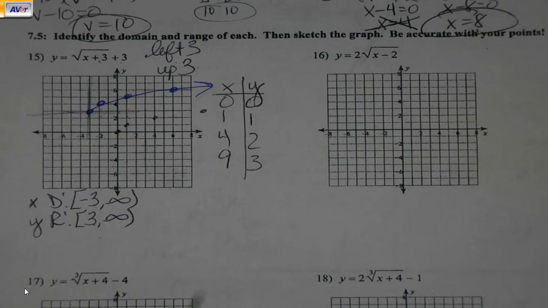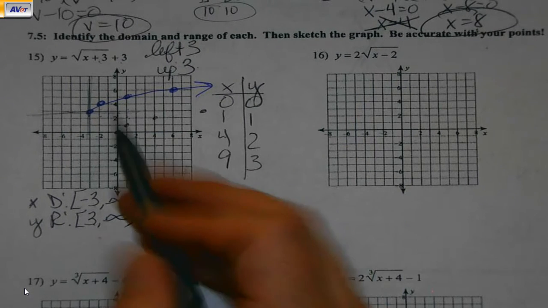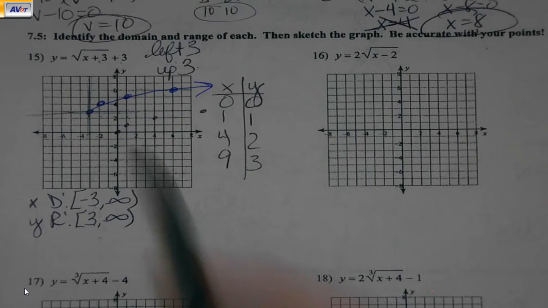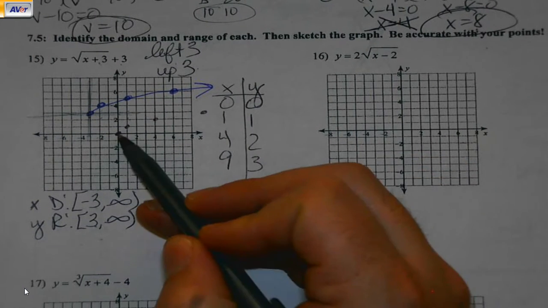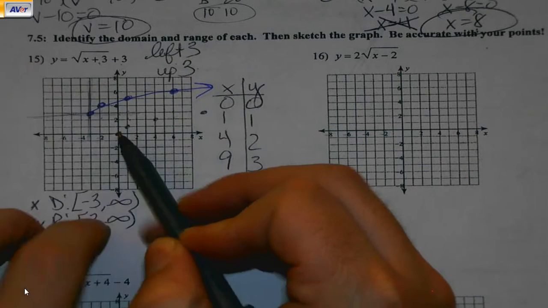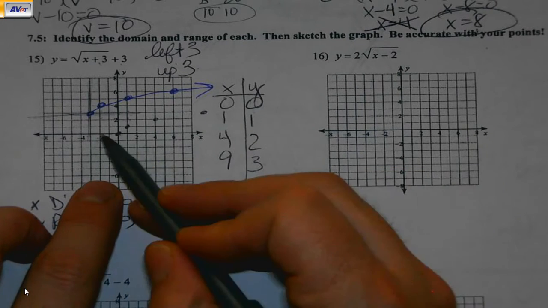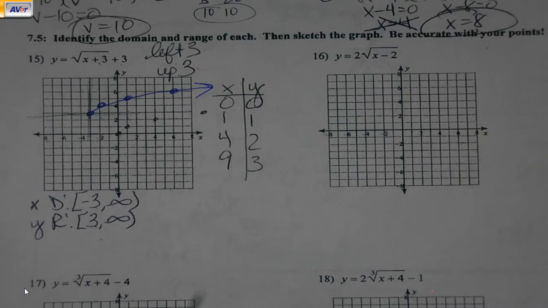So one thing I'll mention, I had somebody in my last class say sometimes they get confused, especially when it comes to the domain and range part, if there's 2 sets of dots, because they're still thinking this. So she had mentioned she still writes this, but she'll put her pen at 0, 0, but she won't put the dot. And then she'll just do the left 3, up 3. And then she'll just put her pen here, but won't put the dot. Left 3, up 3. And then there's only one set of points. So that might not be a bad idea. Actually, we'll do that on the next one. When we get here, we'll try it out and see how this works.